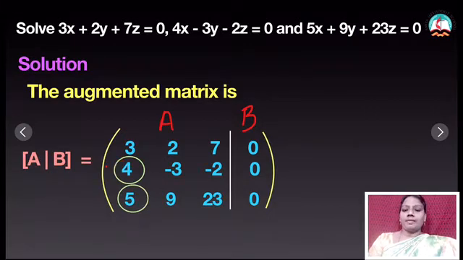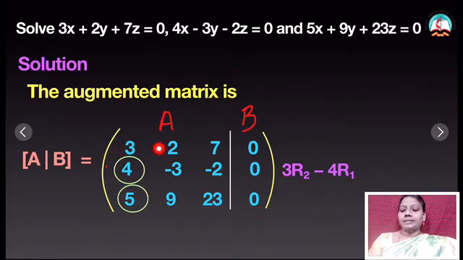12 will be the common value. Similarly, if I am comparing these two, then 3 and 5, 15 will be the common value. Therefore, my equations will be 3R2 minus 4R1. I am going to multiply R1 by 3 and R2 by 4. Since these two numbers have the same sign, I should have minus. Different sign means plus, right?